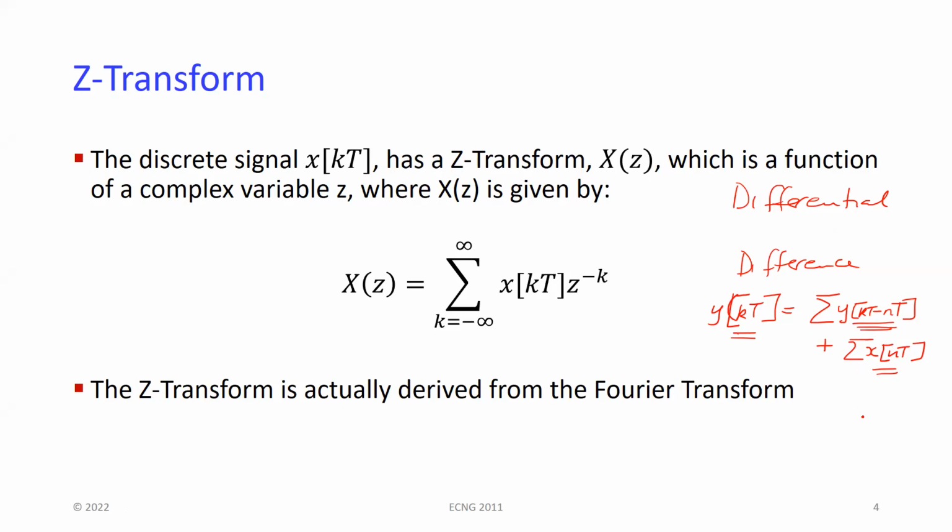So if the particular count is 0, 1, 0, let's say you have a 3-bit counter, the next count should be 0, 1, 1. To get to here, which is your YKT, depends on the previous value, which is this, plus some input that will tell you to count up or count down. That type of description is what we call a difference equation.